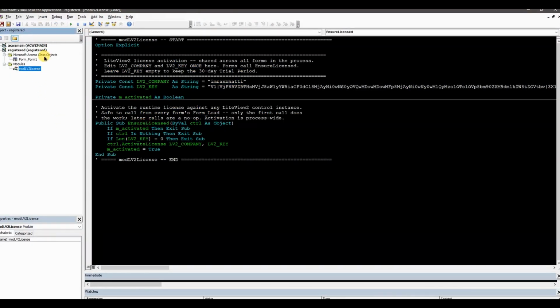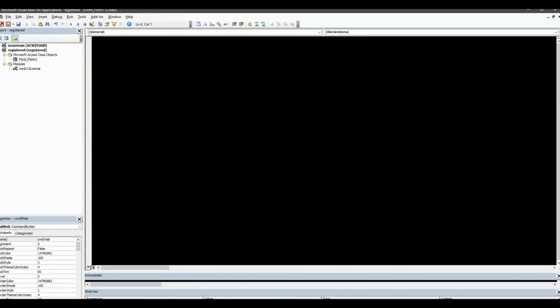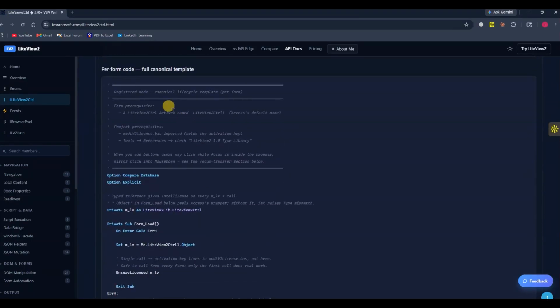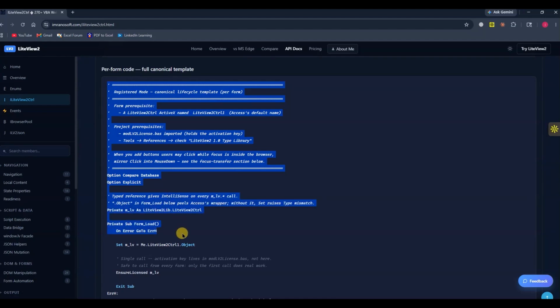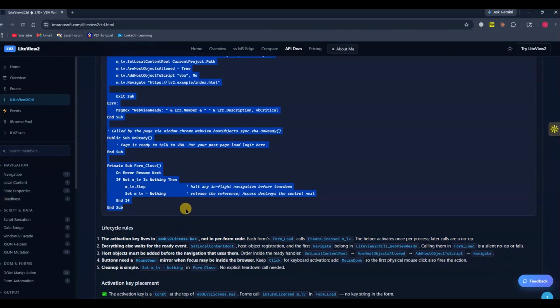Next, we will add the code behind. Go to the website, grab this entire snippet, that is the perform code. This is actually a boilerplate just for the purpose of demonstrating how the sequence of the statements is important, and this is well configured.